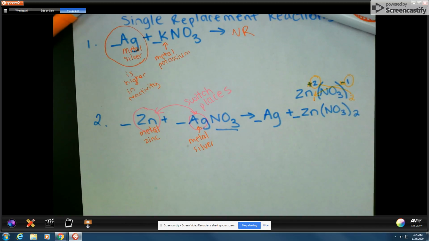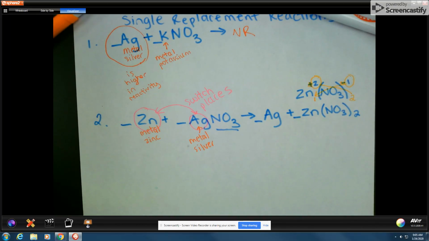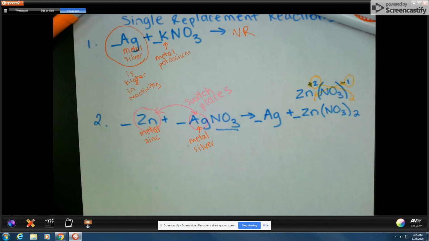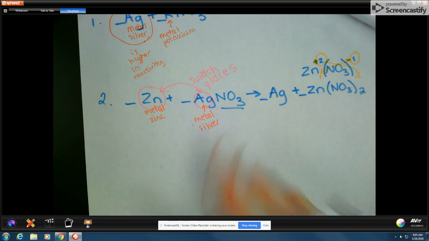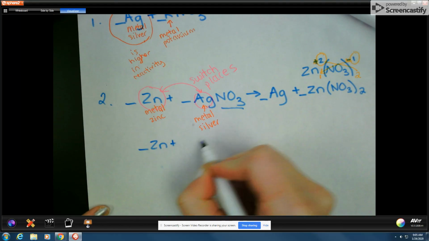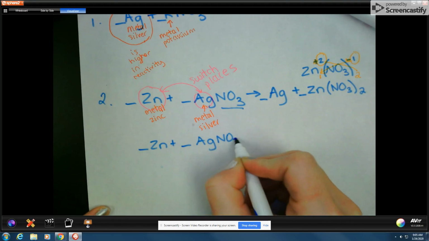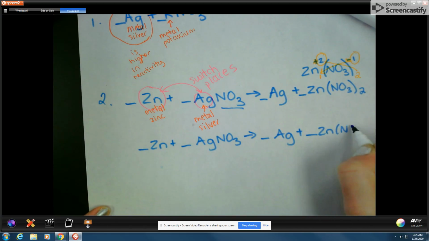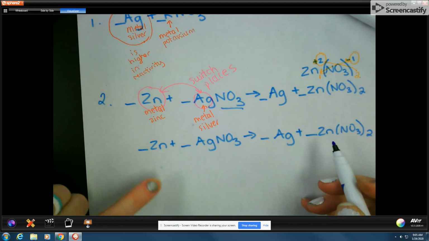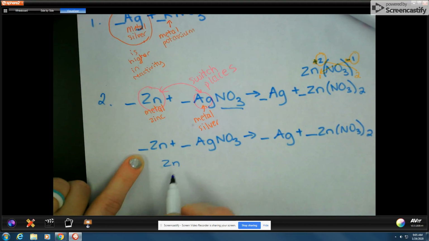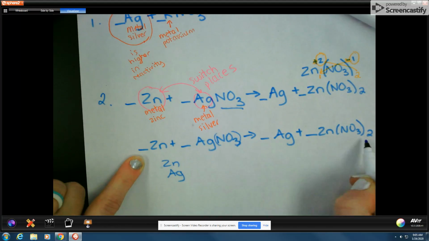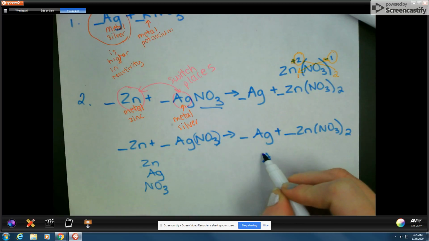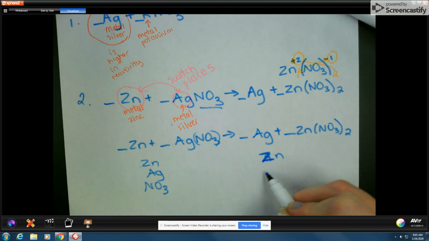I'm going to put little spaces to balance, because you're practicing everything here. You're practicing predicting your products, writing formulas, and balancing. So now, just because I wrote all over this, I'm going to rewrite it really quick in order to balance it. Okay, I'm going to make a list. On this side, I have Zn, Ag, and I have NO3 on both sides, so I'm going to leave it together because it's a polyatomic. On this side, I have the same things. I'm going to put them in the same order as this one.